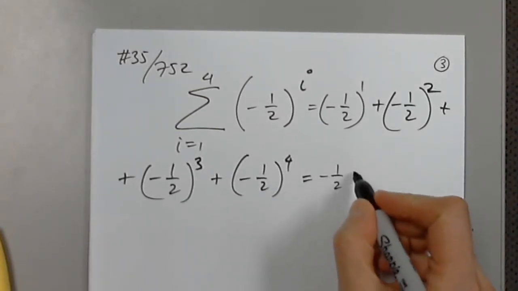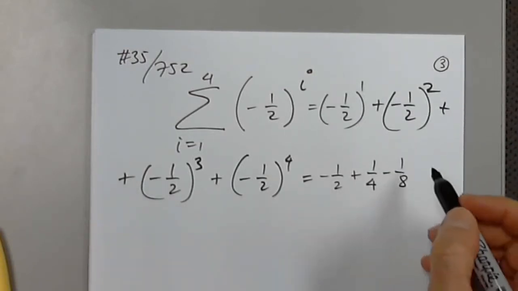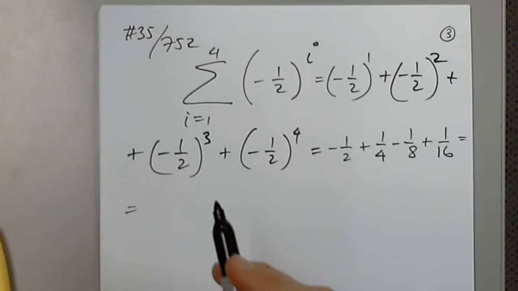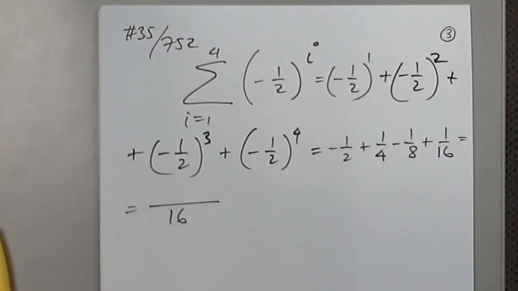So this is -1/2. This is +1/4. This is -1/8. And this is +1/16. All these numbers are smaller than 1. Right? So I can't have 4,096 or whatever we got. We have to fix that. Don't trust the calculator right now. So the least common denominator is definitely 16. You should actually end up with 1/2.